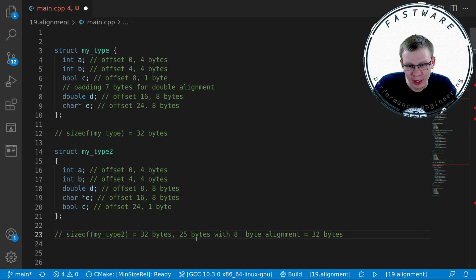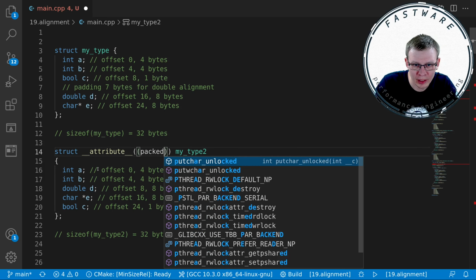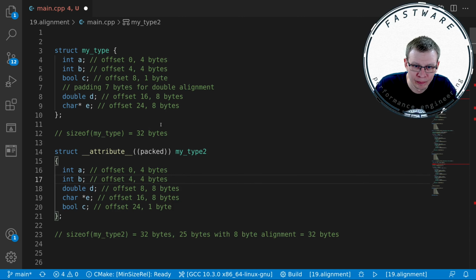However, there is a GCC attribute, it's also respected on Clang. You have an attribute which allows you to actually ignore this 8 byte alignment which we have here. And that thing is, so you do it like that, and you're saying that this is packed.